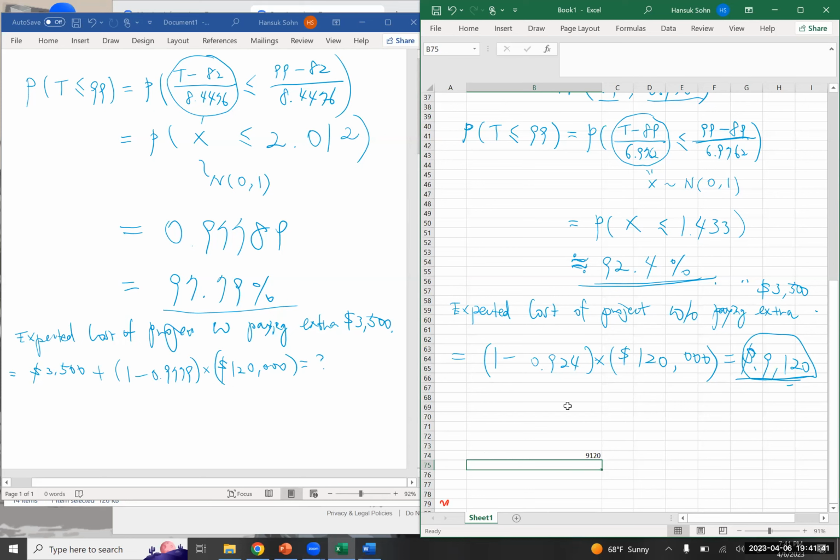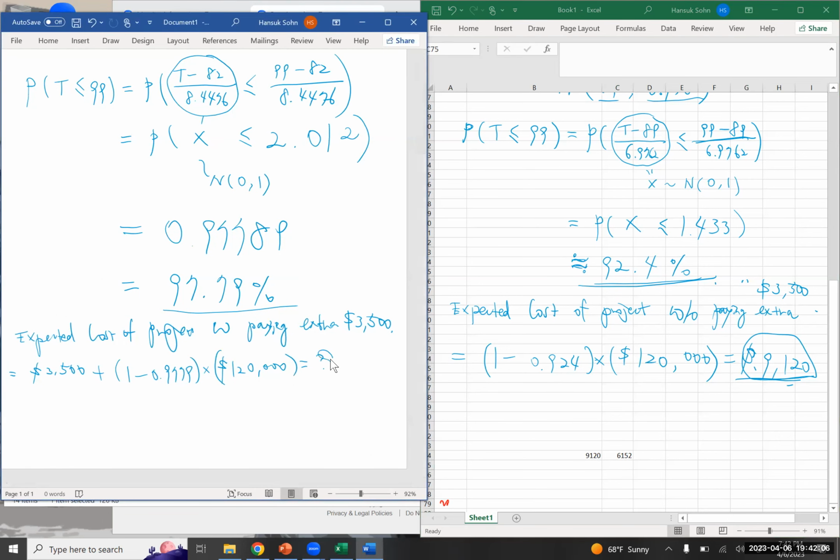How about with paying extra $3,500? That's going to be 3,500 plus 1 minus 0.9779 times 120,000. How much is that? So we have down here $6,152.